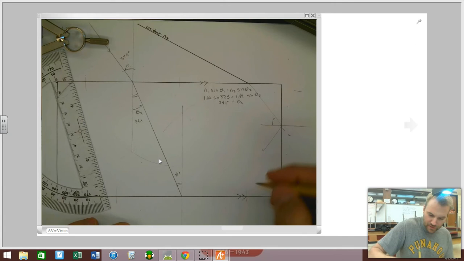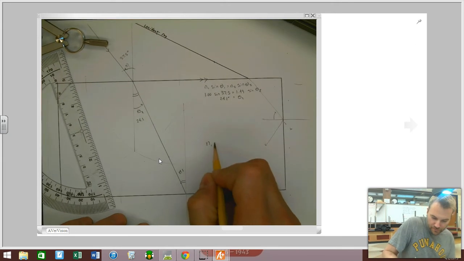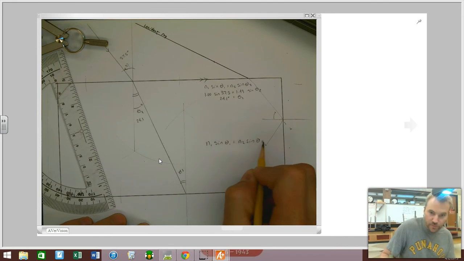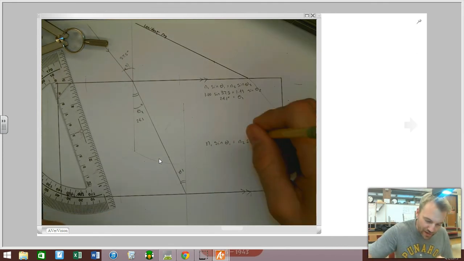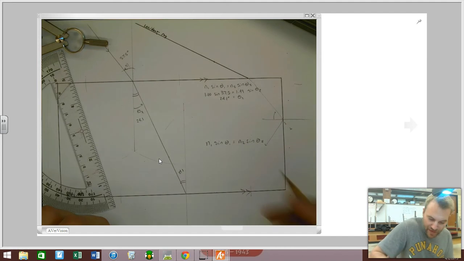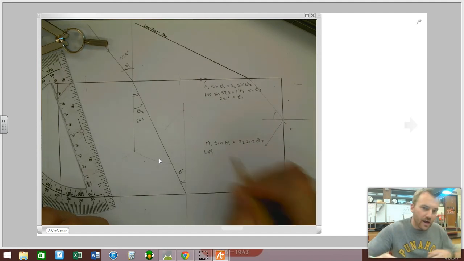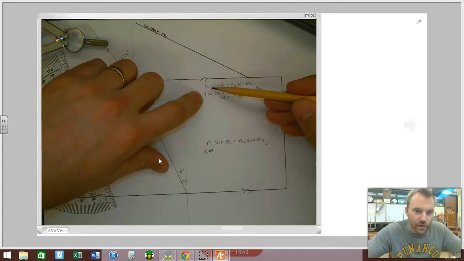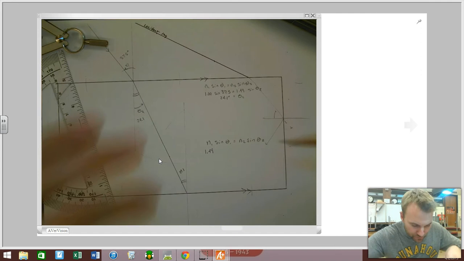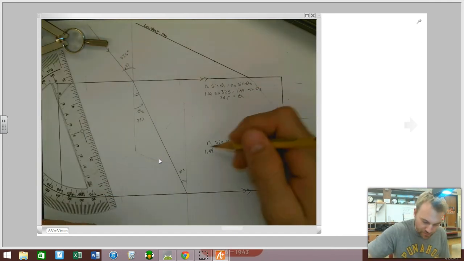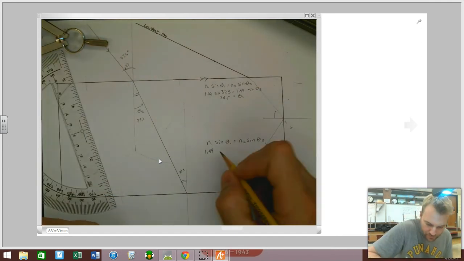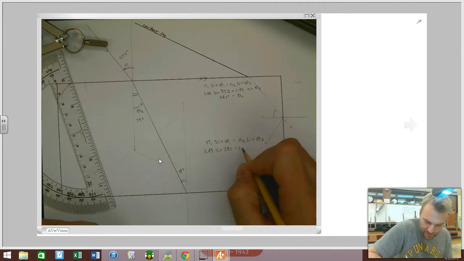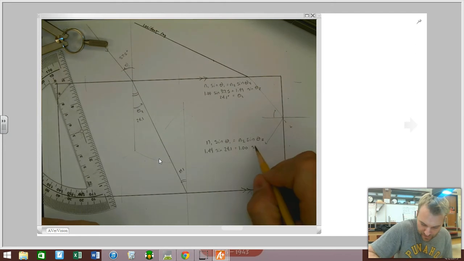So now I'm going to run it through Snell's law. N1 sine theta 1 equals N2 sine theta 2. So it's going from the block into air. So N1 is 1.49. Another big mistake that I see a lot of times is people always put 1 in for N1. That's not always the case. It depends what it's going from and what it's going into. In this case, it's going from the block into the air. So N1 sine 24.1 equals N2, it's going into air, times the sine of theta 2.